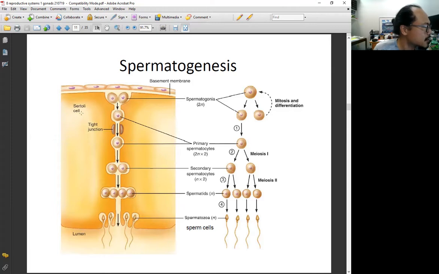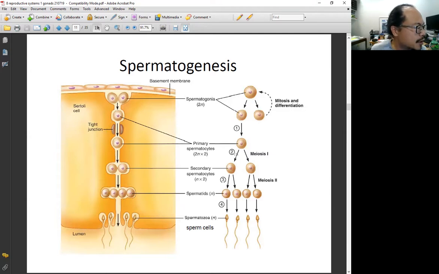So that's that. And here you can see that this sperm has to go through the tight junction between the Sertoli cells. Sertoli cells provide the nutrients and enzymes necessary for the sperm to differentiate into the sperm cell. They also form this tight junction, kind of like checking to make sure that the sperm really developed to meet the requirement, the same size or big enough, mature enough in order to go through.